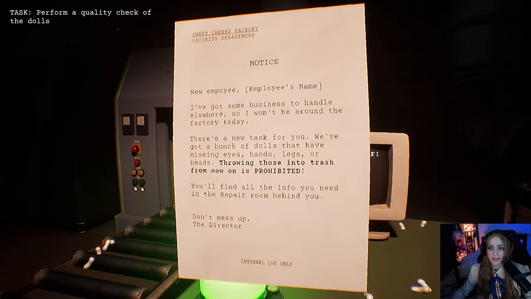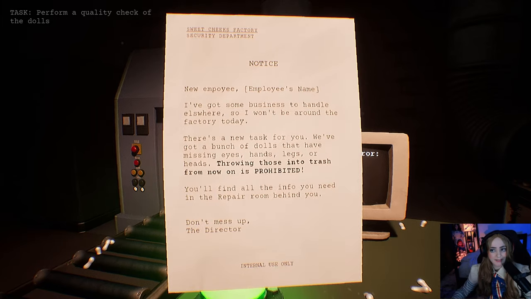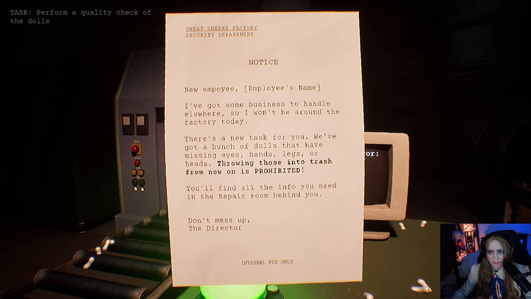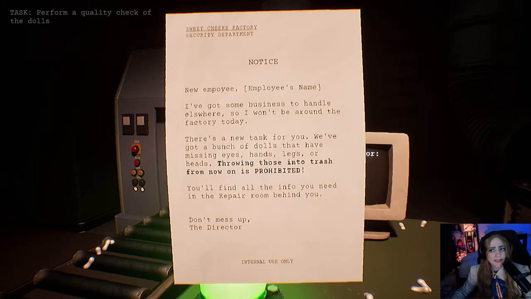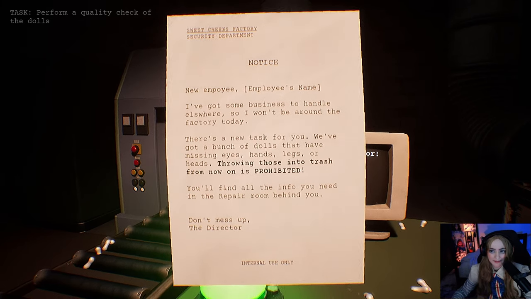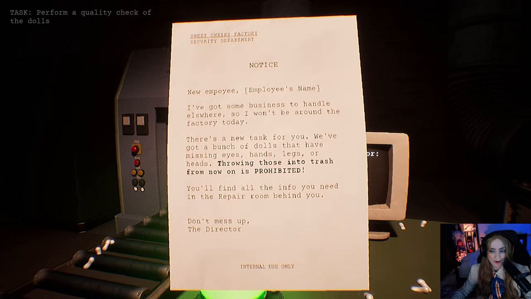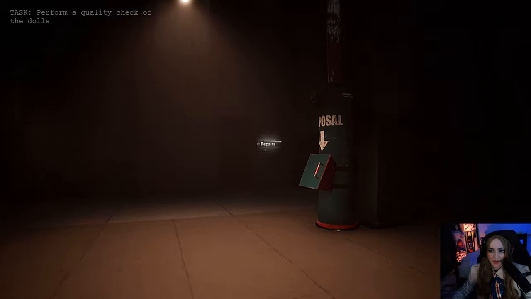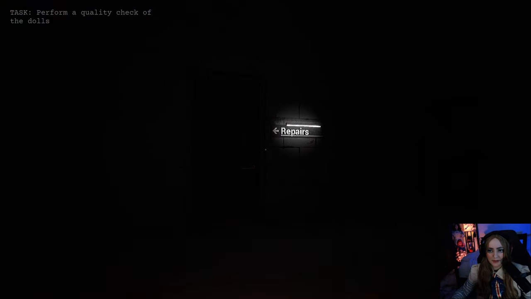New employee. I've got some business to handle elsewhere, so I won't be around the factory today. There's a new task for you. We've got a bunch of dolls that have missing eyes, hands, legs, or heads. Throwing those into the trash from now on is prohibited. You'll find all the information you need in the repair room behind you. Don't mess up.